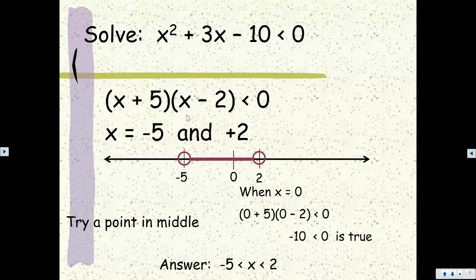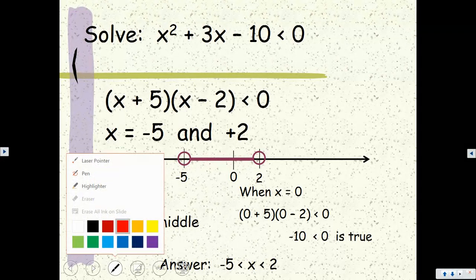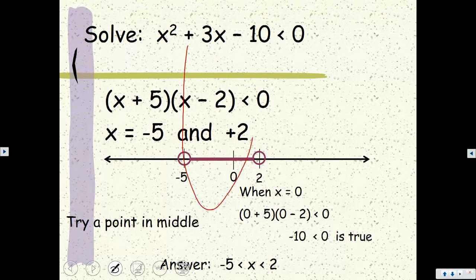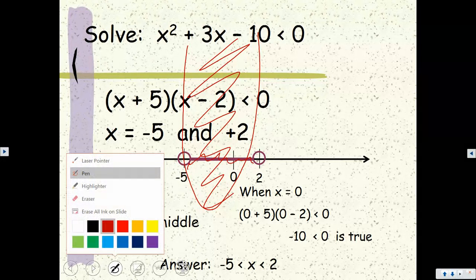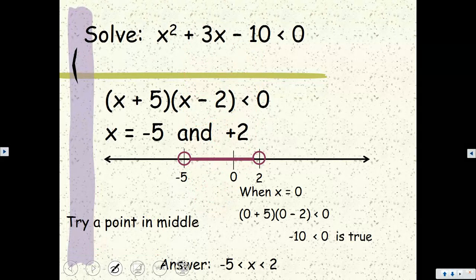I don't know if I have an annotation tool. If I have an annotation tool, I can try to annotate what it would look like. So it would look like something like this. I'm going through that point and filling in above, right? So filling in above is all these points in the middle there. So let's see if I can erase all the ink. All right, let's try another.